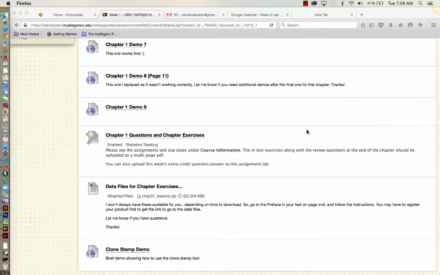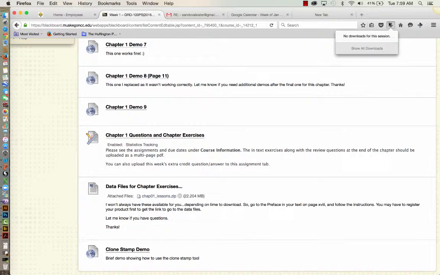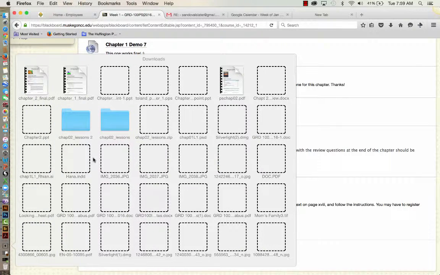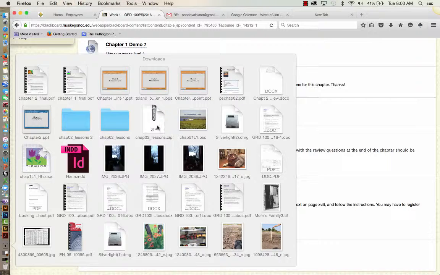Typically with mine it will give me a little indicator right up here showing what's going on with the downloads, and then as soon as it's downloaded, I see it here, like this one for example. This is very similar if you're working on a Mac. If not, you would be downloading a zip and then just looking for it in your hard drive where the computer had actually placed your downloads.